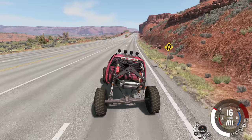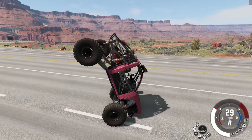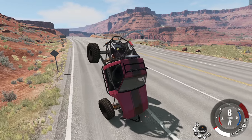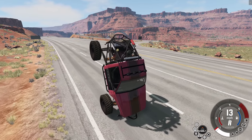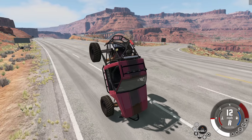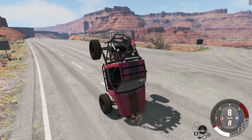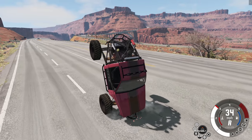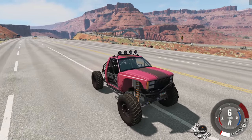But if we disable the front transfer case and then slam on the brakes at about 30 miles per hour, we can do this. First, you do a stoppie, and then you can control it. You can actually steer this a little bit, and if you got your throttle right, you can drive like this for a long, long time. In fact, you could probably do it forever if you maintain speeds properly, but doing this is not the easiest thing to do because you always need to feather the throttle or you'll fall onto your wheels.